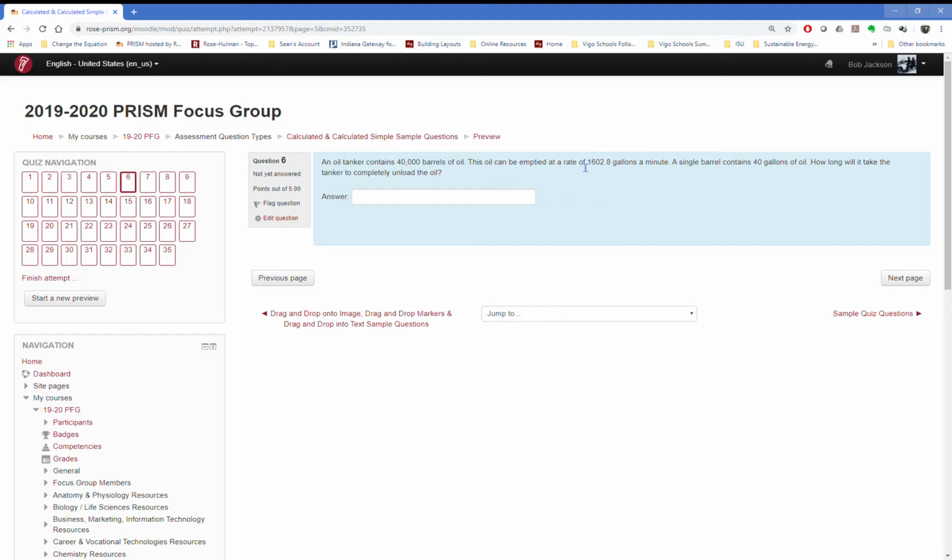Okay, and on this one, it is this number right here. Every time this question comes up to students in the class, a different number is going to be put in here. Now the range of numbers that are put in there is what you've got to set. They need to be an appropriate range, and you're the teacher, you know the problems that you're doing. You've got to realize what range of numbers to put in there.